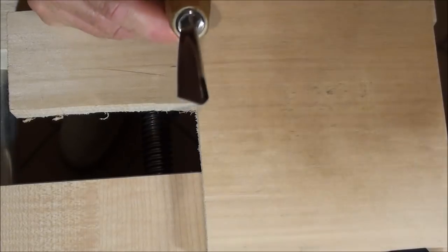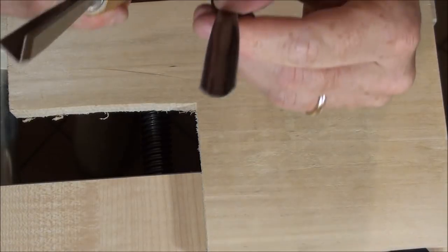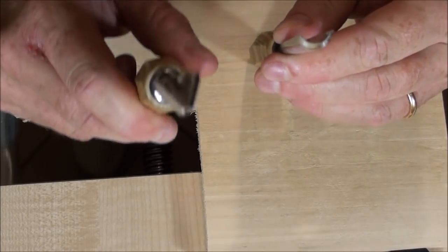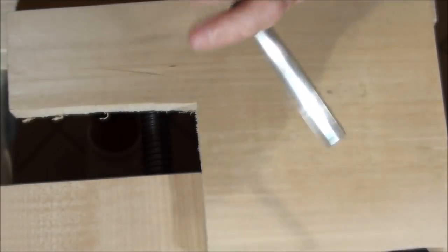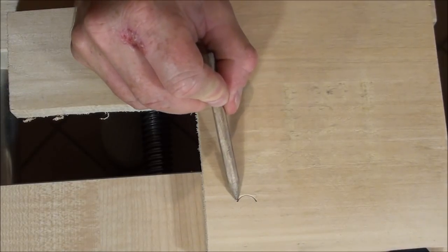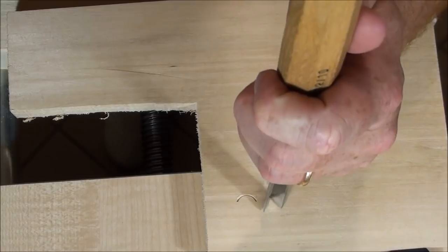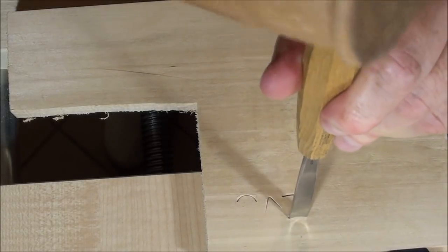As you can see, there are different tools with different shapes. This one is a V-shaped gouge, and this one is a round gouge. I will show you the shape of this gouge better. You see that this gouge has this profile, for example this gouge has a V, and other gouges make different types of curve.